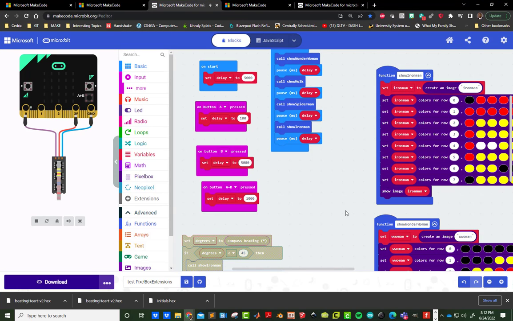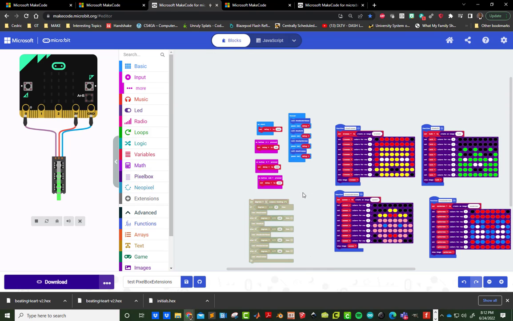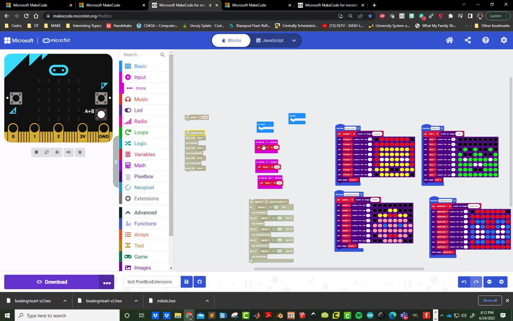So I thought it'd be sort of cool if we use the compass feature in our microbit. So let me go here and let me remove this stuff and put it down here. Put this, and once again, let me put it all over here. Clean up my workspace. Whoops, didn't mean to put those together. And then I don't really want the on A and on B stuff now, so I'll get rid of that over here.